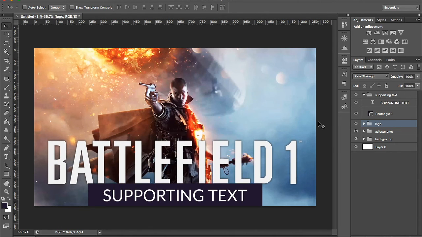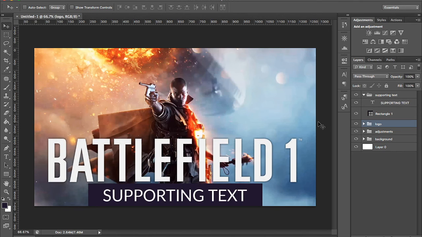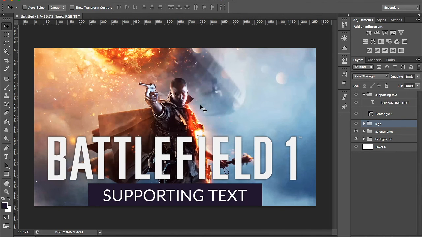Let's get it lined perfectly up. And 10, 20 pixels above. Sounds good to me. And select the rectangle again. And let's take the opacity, which is right here. Set it to 80. And we are good.